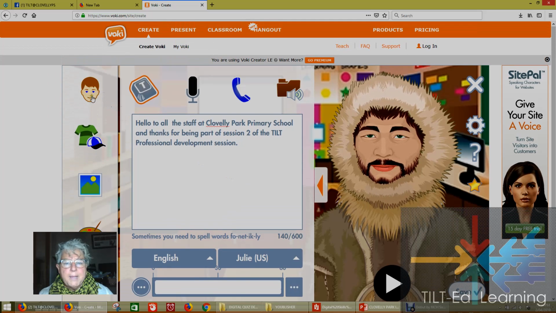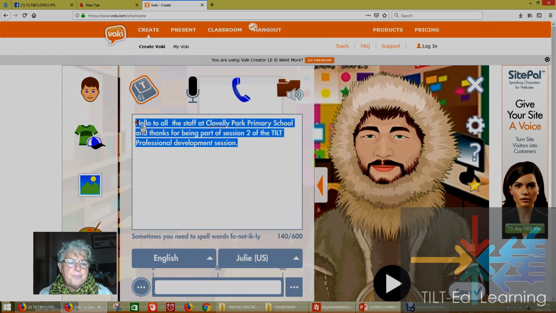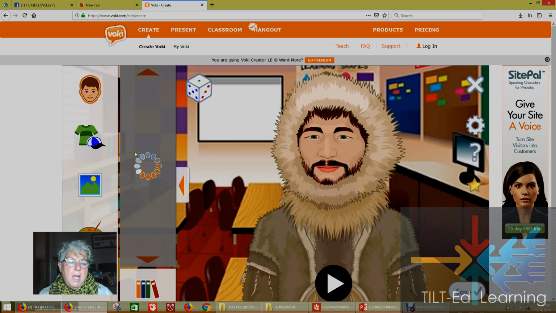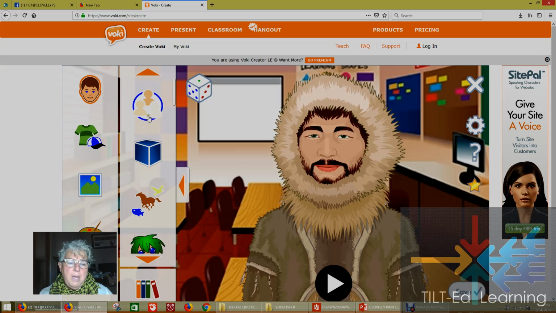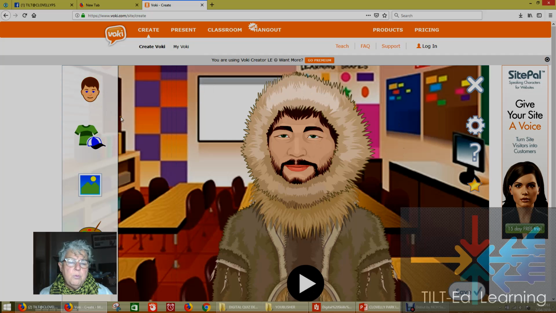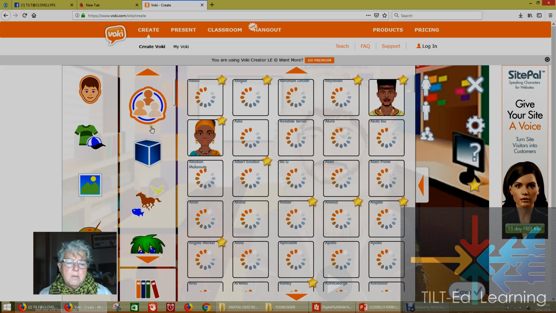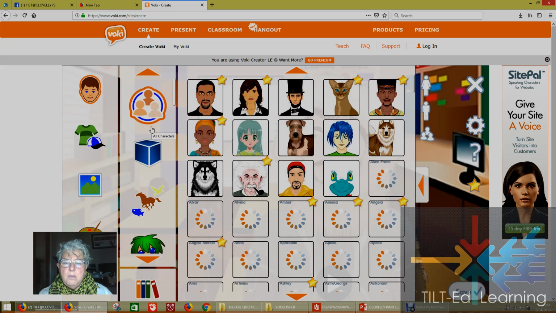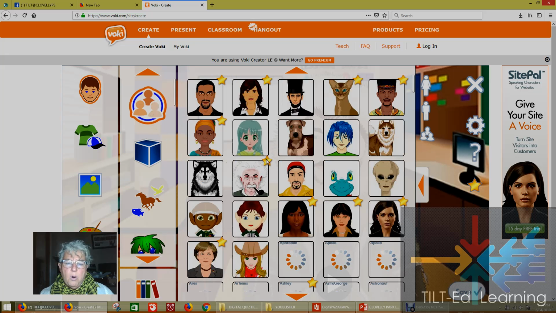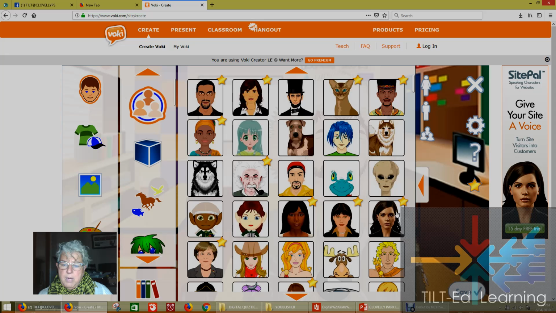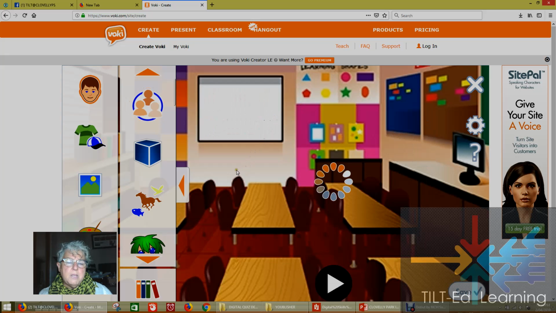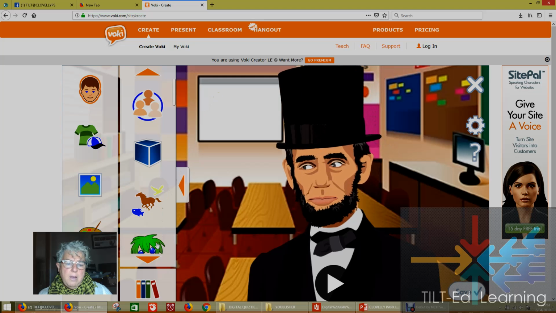So I can go back. I can copy this just to have it on the safe side. Go back to that, and I can pick a more user-friendly one, and you can see here that anything that's got a yellow dot on it is part of the Premier package. Okay, so we can use this guy, let's say, put him in the classroom.